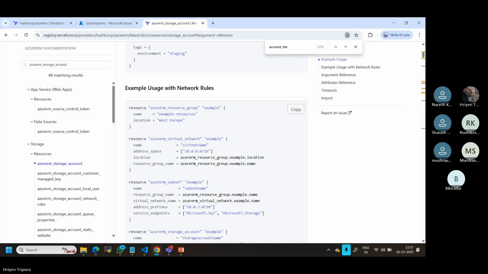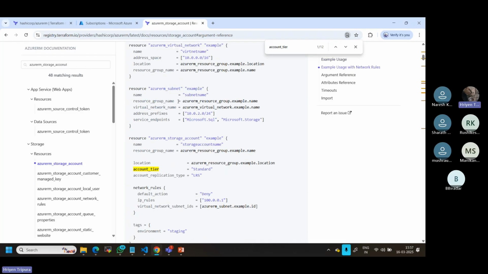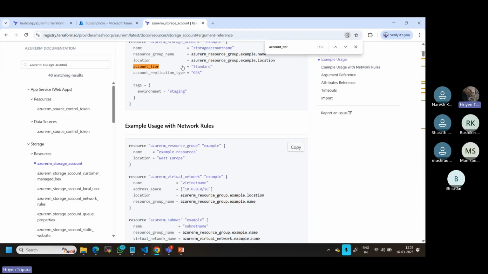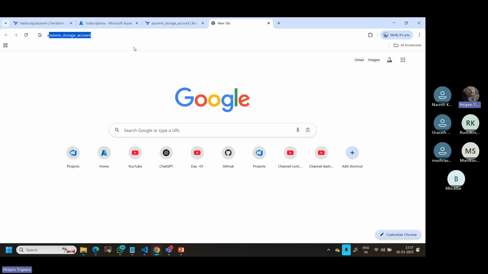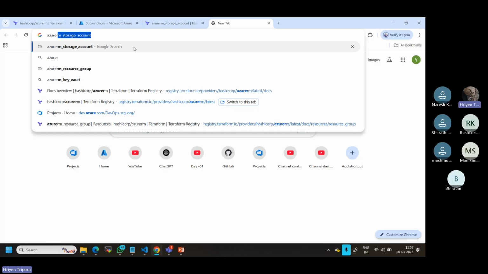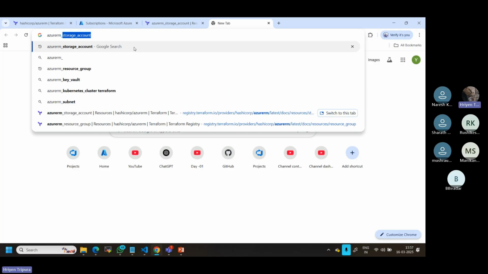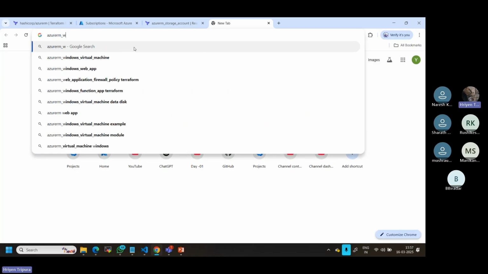So yeah, as I told you, there is another option also. You can create subnets and everything if you want. For example, if you have to create virtual machines, you can just use azurerm. If you're creating the virtual machine, you can select, let's say there is something like this, right? Windows or Linux, you can select it, or you can simply use the virtual machines.